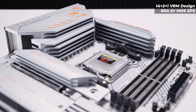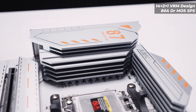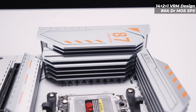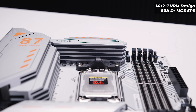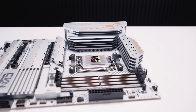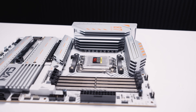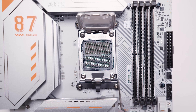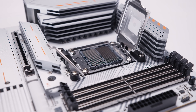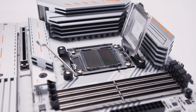As for the VRM layout, it features a 14+2+1 phase VRM with 80-amp Dr. MOS power stages. The heatsinks on this board are absolutely massive and super dense, making the board very heavy — honestly some of the most solid VRM heatsinks I've ever seen on a motherboard. The board has standard AM5 cooler mounting with brackets pre-installed. The socket cover is kind of cool and transparent — I wonder if that was intentional. Opening up the AM5 socket reveals a very standard socket — great for educational purposes if you've never seen inside an AM5 socket before.